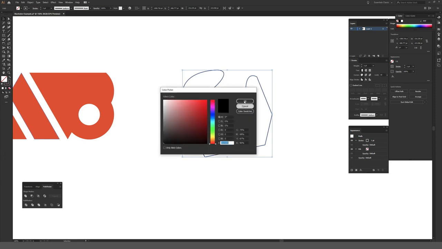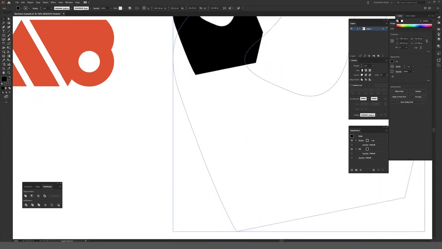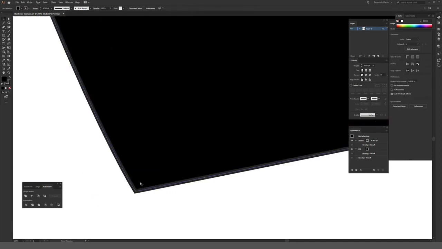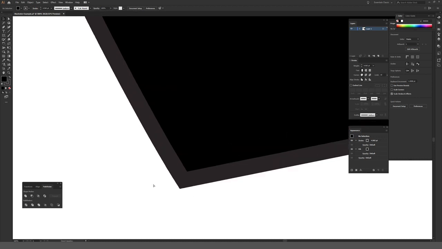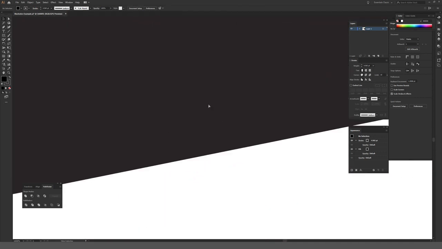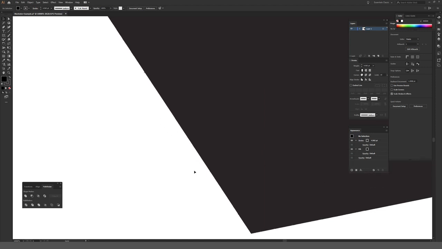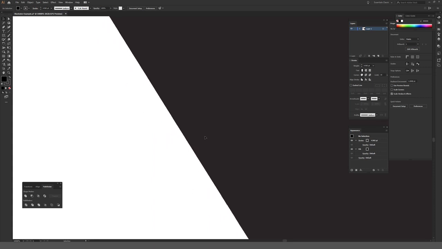You can make this as big as you want and it will never ever lose any quality or sharpness. So if I make this huge, I'll just keep making this thing huger and huger, and then I zoom in on the edges. Also, it appears that my fill is a different color, but everything is still sharp. And we're at 600% now. And you can actually zoom in super crazy far in Illustrator. It turns out, I didn't even know you could go to 64,000%, but you can do that. So these edges are still absolutely crisp at 64,000%.